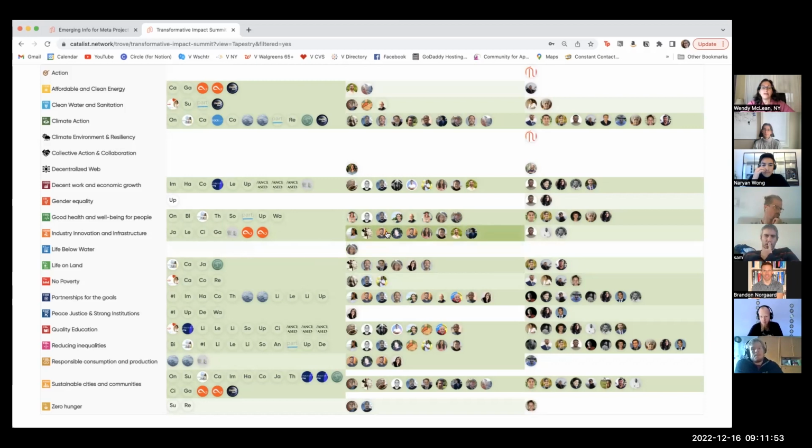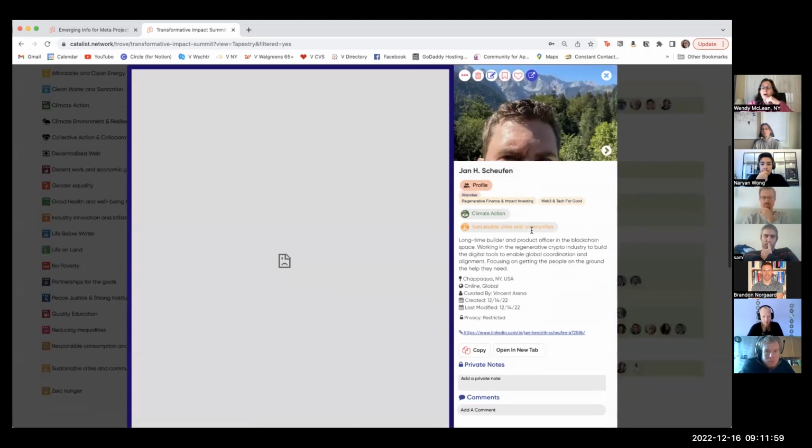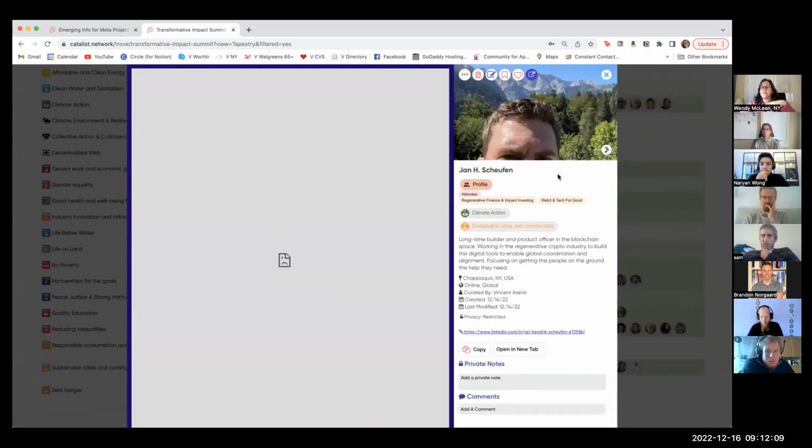You can just go into anything else, click on one of the options here, and then go in, and depending on your level of access, you can add private notes for yourself. Everybody can do that. You can add a comment, which then everyone can see. And in some cases, depending on your access to the data, you can actually make changes. Especially if it's your own stuff, you can obviously make changes.